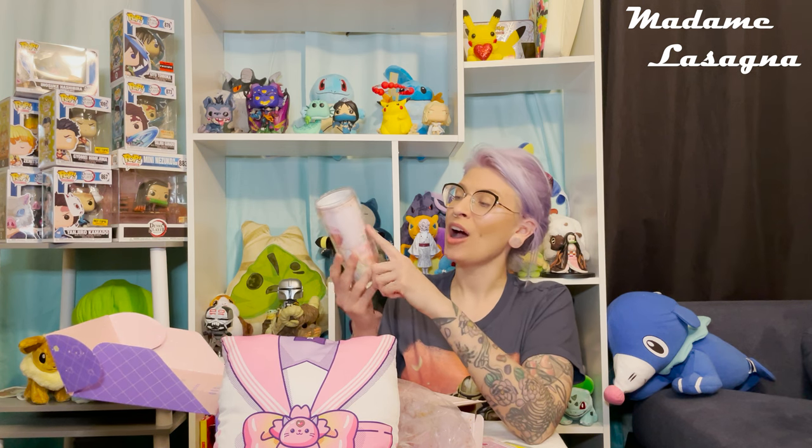Back to the Card Captor Sakura tumbler — it's actually pretty big. It looks like it's both hot and cold compatible. It has a little foam bit on the bottom, it's actually clear inside and then there's a paper decoration on the inside which you can see from the crease. I've seen this in Japanese tumblers a couple of times — I've never seen a paper insert in a tumbler in the United States before.